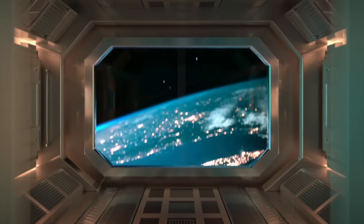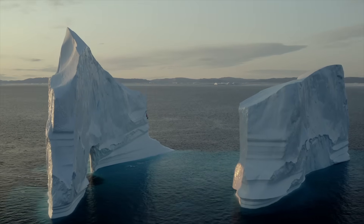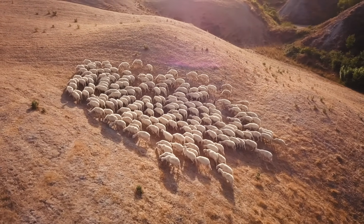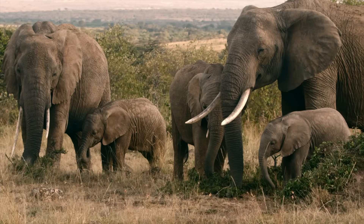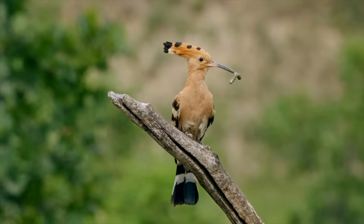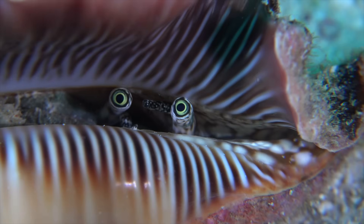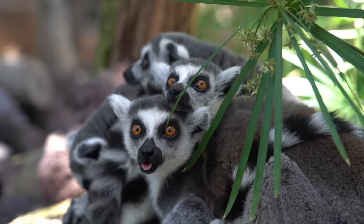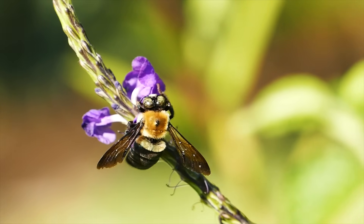Let's say you're visiting Earth for the first time, and the tour of the planet consists of being dropped into random locations for about five seconds before being whisked away to an entirely different spot on the globe. If you knew nothing whatsoever about life on Earth, how might you interpret what you saw? At first, these narrow glimpses of a vast world would be confusing, and probably a little bizarre. But over time, as the brief snapshots formed a greater whole, you might be able to get a sense of broader patterns of life here on Earth.